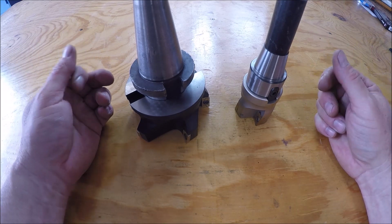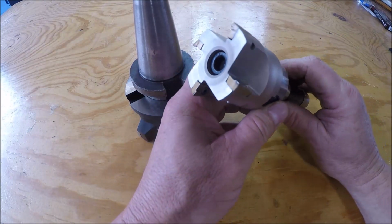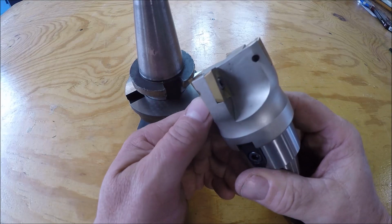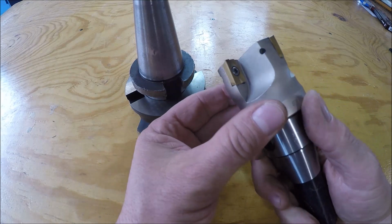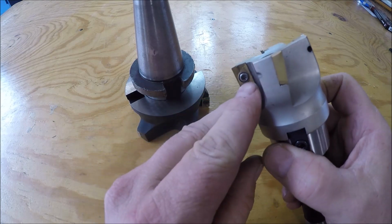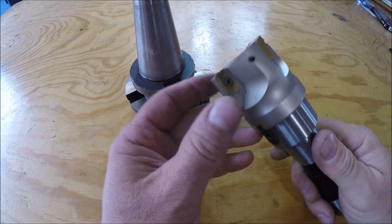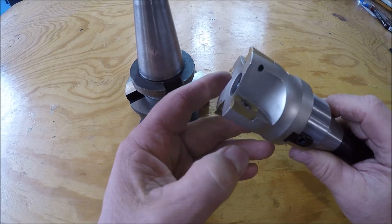Well, I've been on the lookout for a nice carbide insert face mill. These are your standard import Chinese ones. I mean, they work okay for what you pay for them, but I'm not real happy with them because of the quality control. These pockets don't seem to be all milled at the exact depths. They're off. So what happens is one carbide insert ends up doing a lot more work than the others. When it comes across, it just seems to hammer, and the other three just kind of skip along, and the surface is totally ugly. I haven't had any luck with these, even changing to different quality inserts.